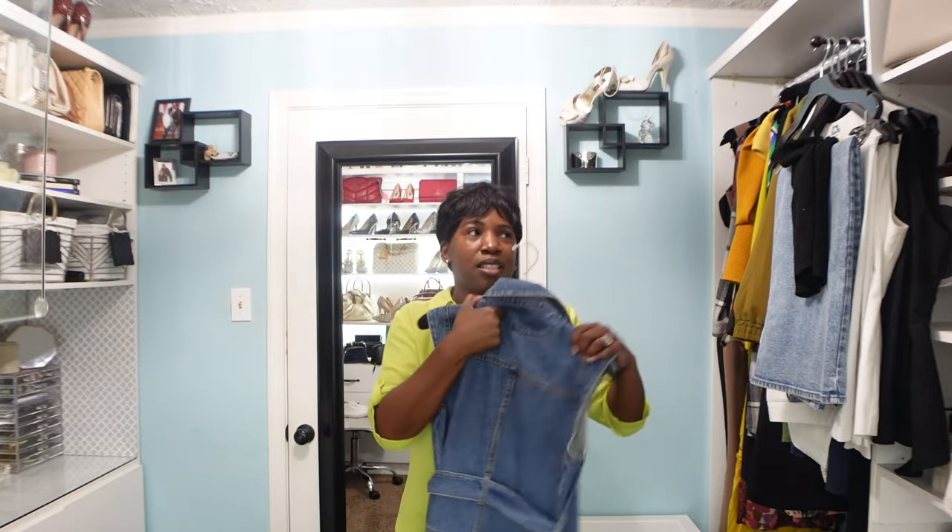One thing I love about this collection is that she gave you pieces you can transition from season to season. She also made pieces that look good on everyone — we've all heard the saying that not everyone can wear everything, but in this collection everyone could. I was watching all the pictures and videos people were posting and it was women of all shapes and sizes, and everyone looked good. The collection checked all of the boxes.